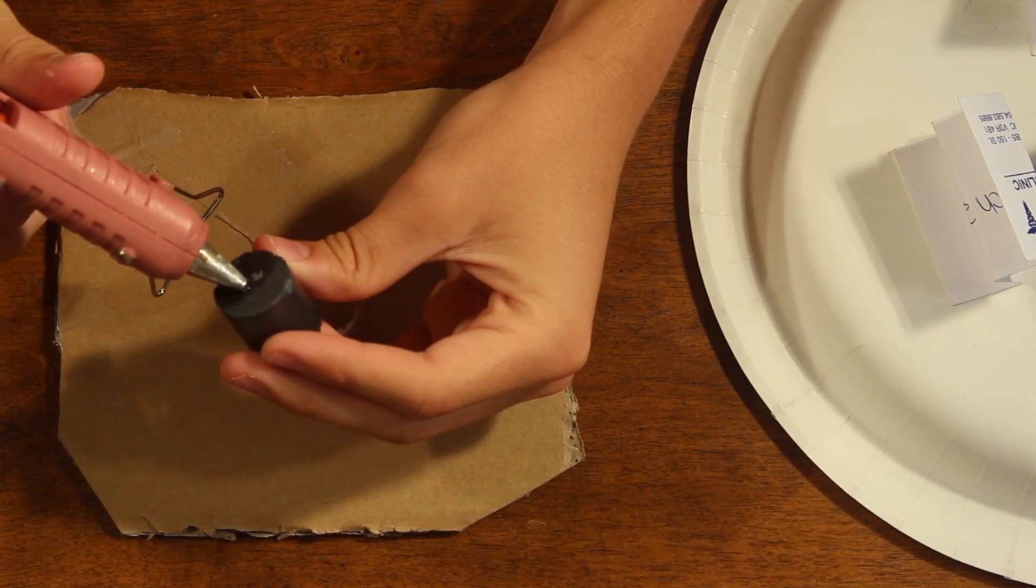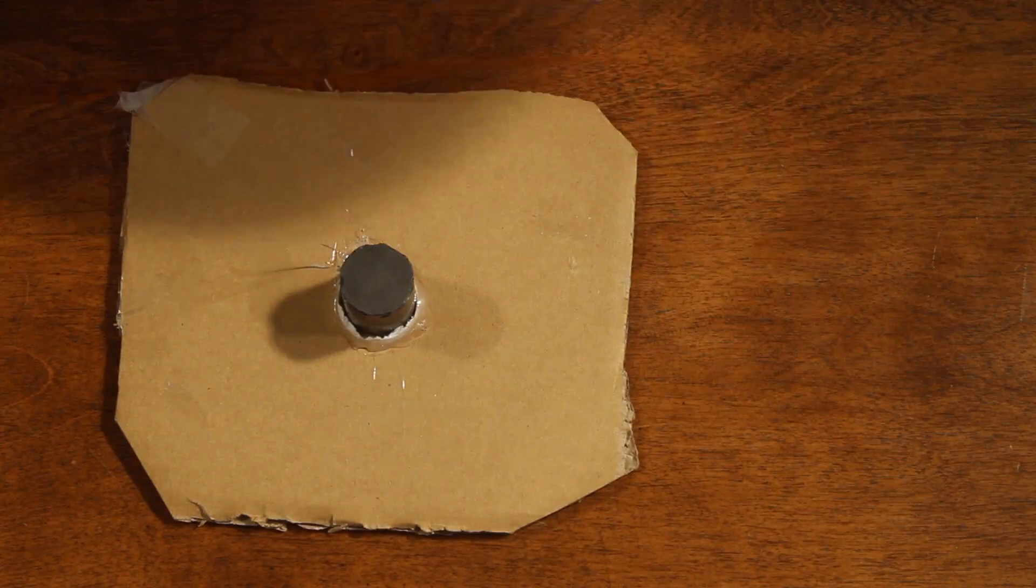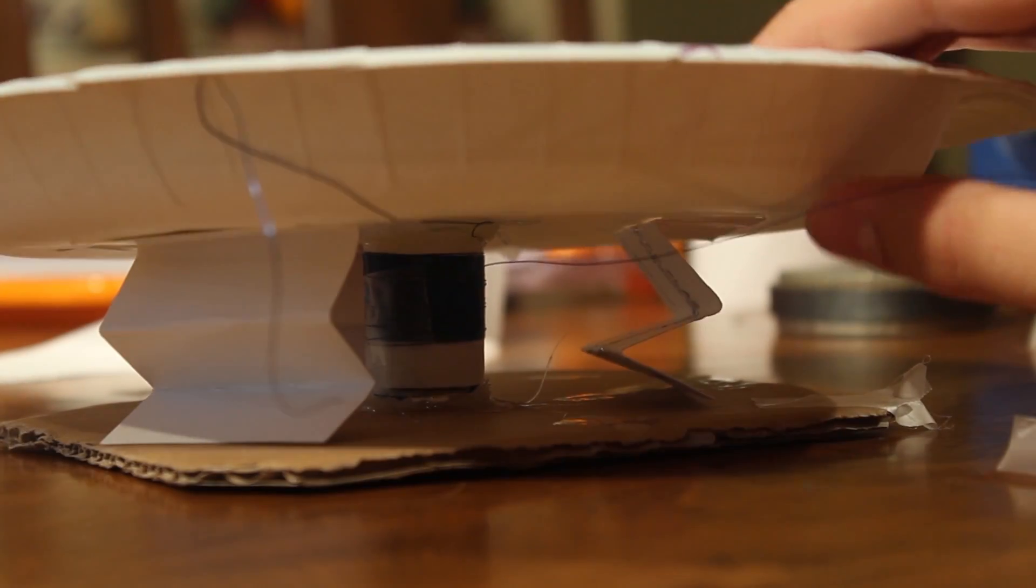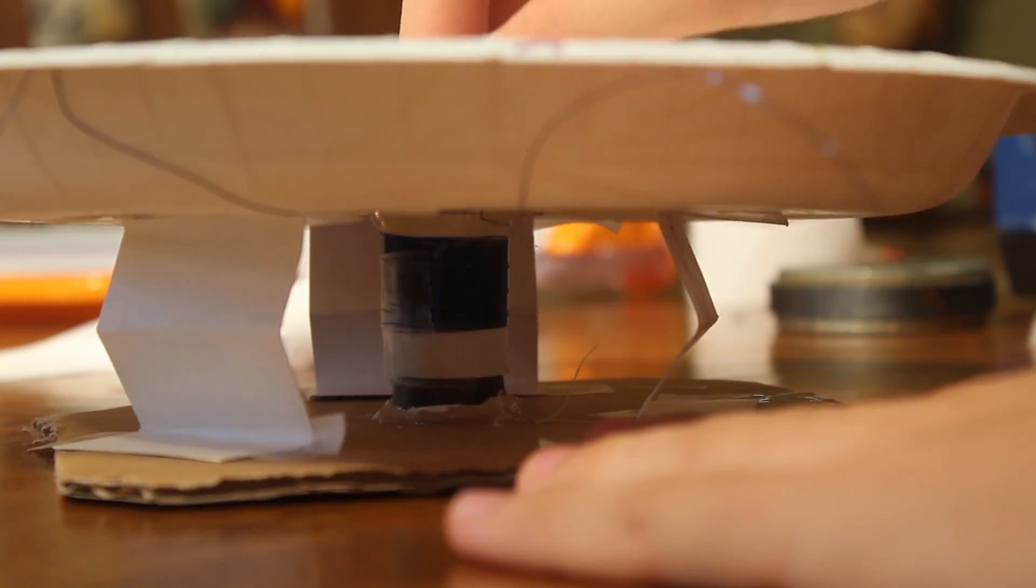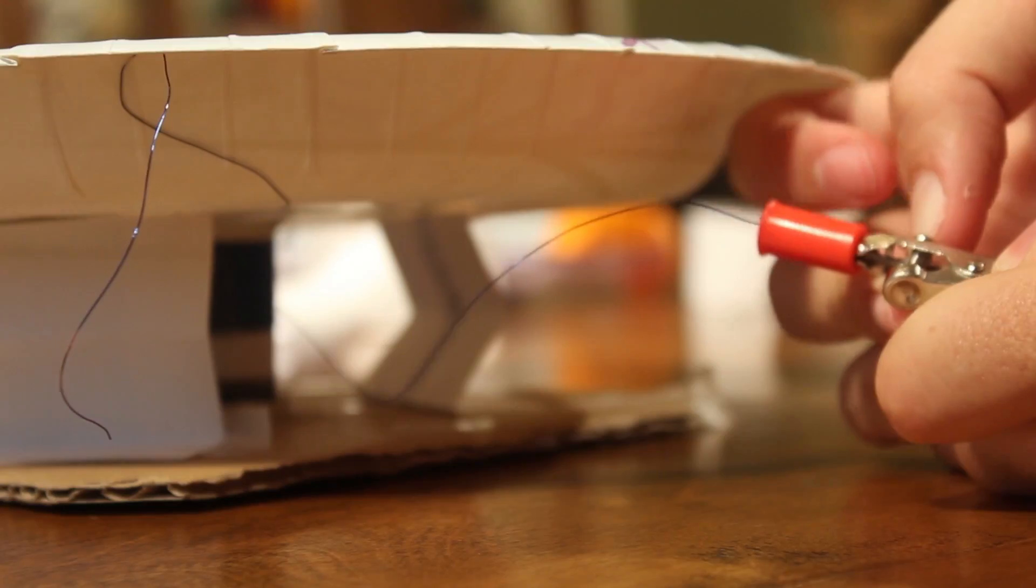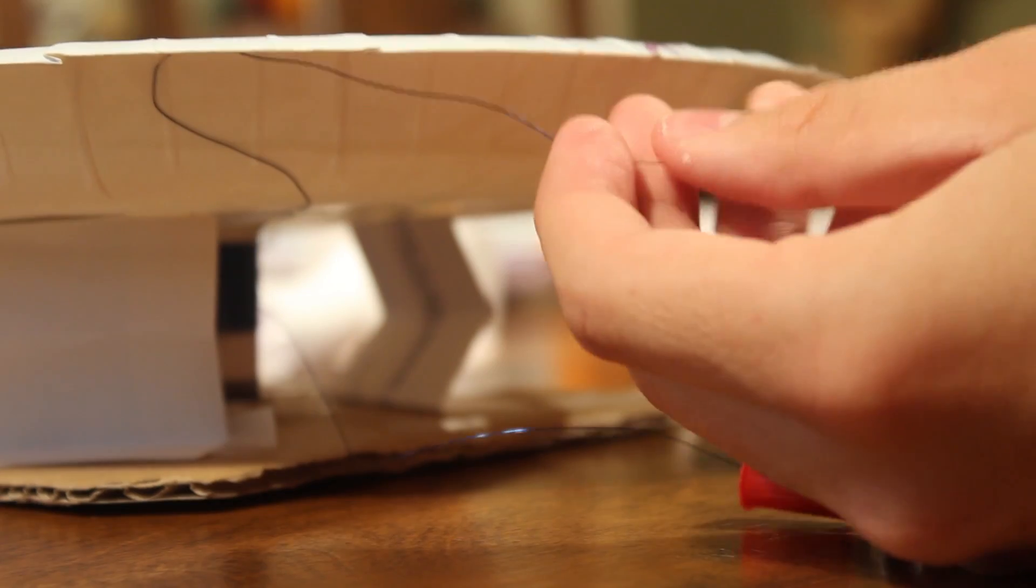Once you have your three springs in place, we can take the magnet and hot glue it to the cardboard. Then we're going to take our plate and stick it on top. And then we're going to be gluing or taping the bottom of the spring to the cardboard. The very last step, which is completely optional, is I took these little clamps and wired them onto my wires.